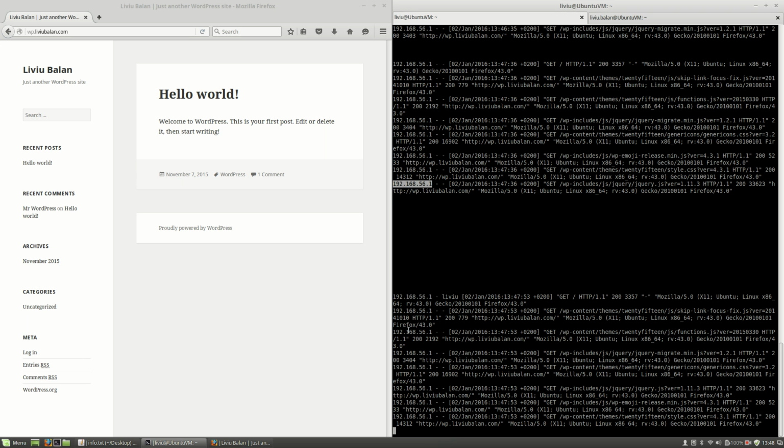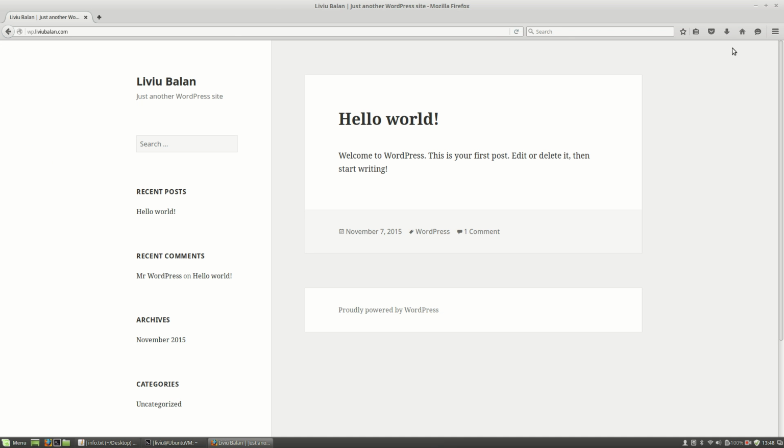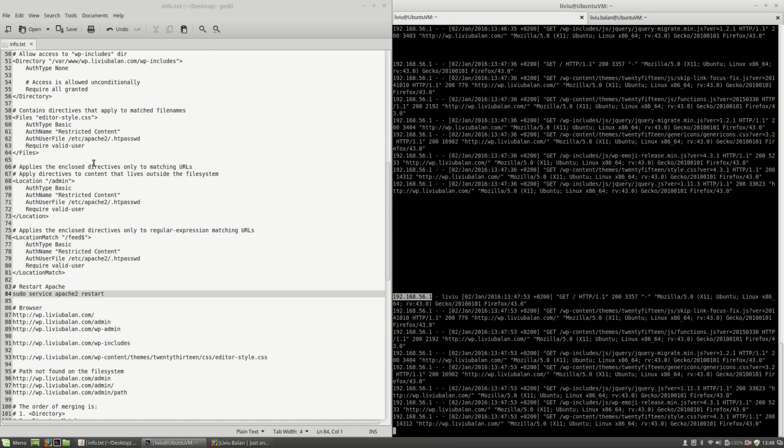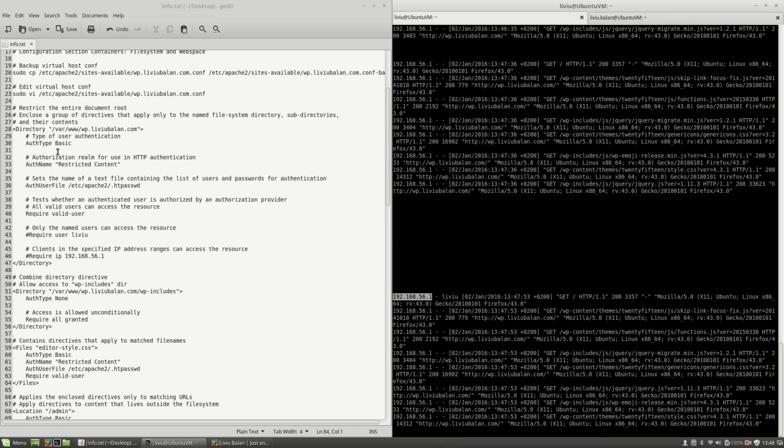And as you can see, you will be able to locate the IP address for the current request. Okay, so this is how you restrict the entire document root.